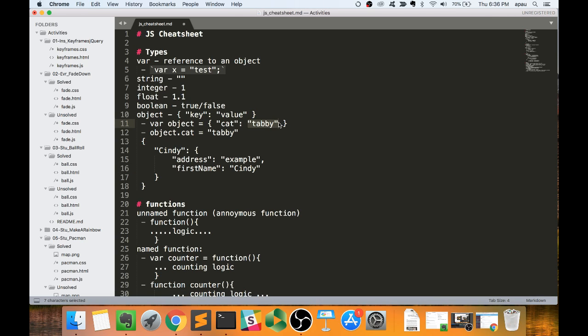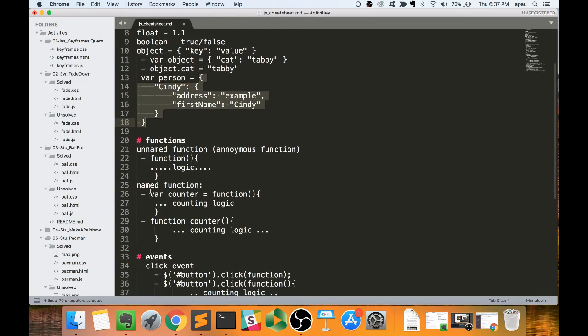Keep in mind that the value portion can be any JavaScript type. So it could be a string, it could be an integer, it could be a Boolean, it could be another object, it could even be a function. So just be aware of that. Do you have to put the word object in front of it? You do not. JavaScript knows an object by having it between these curly brackets. This could be a variable person equals these curly brackets. But remember, this is just a variable reference to this object.